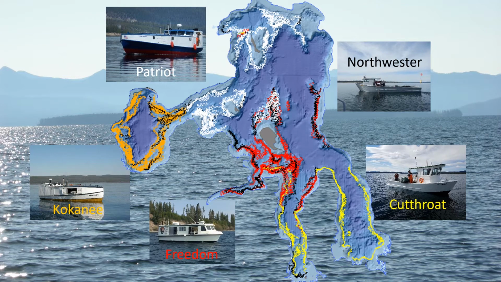In a given year, our nets now look like this, where they're set across Yellowstone Lake by these various boats that work out on the lake all summer long. The nets are set in a serpentine pattern shown by the zigzag patterns of these lines. These are all net sets on Yellowstone Lake. And they're set in this way to improve the capture of the lake trout, which tend to follow the nets when they encounter them.